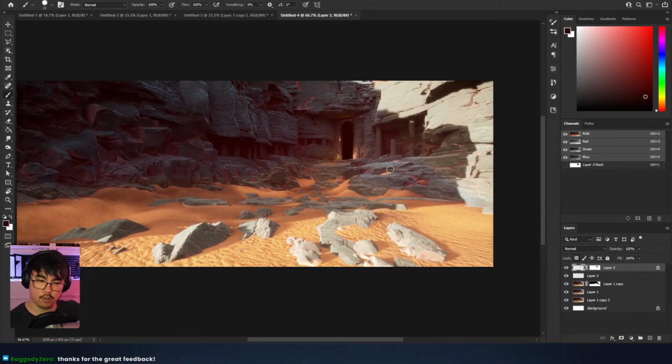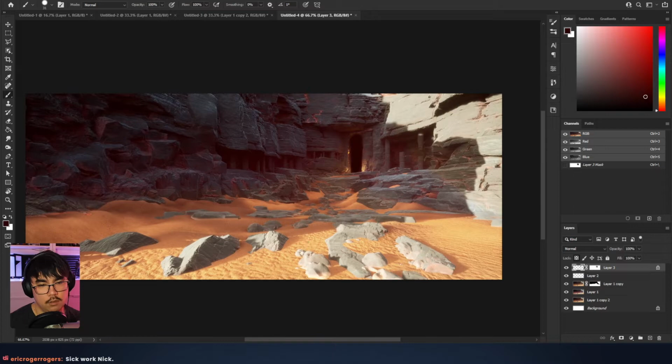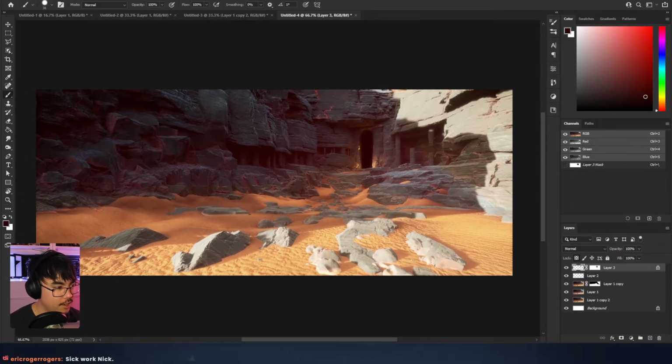But yeah, it's looking cool. Definitely smooth out all those transitions. And don't hesitate to get some sand on the tops of these rocks. It'll really help the shape pop a bit more. But yeah, this is looking really cool. Dude, that look, man, I want to go there now. I want to check that out. It's kind of terrifying.